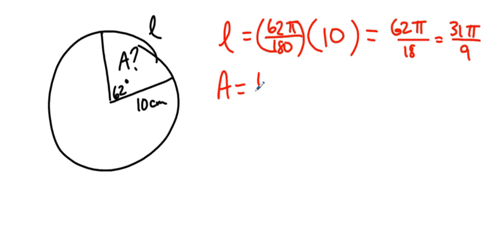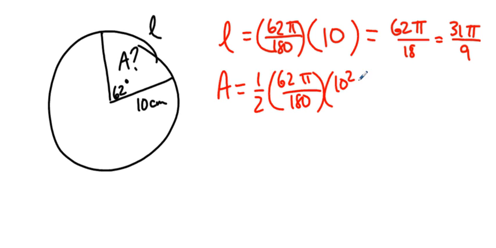The area will go similarly, 1/2 times theta times r squared. And so I have no idea what that simplifies to. The 10 cancels out with the 18. So you've got 620 pi over 36. And I imagine that this reduces down to some other number, which is irrelevant, except that it's equivalent to 620 pi divided by 36. You can find your arc length. You can find your area of a circle.